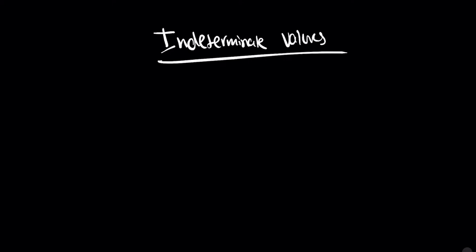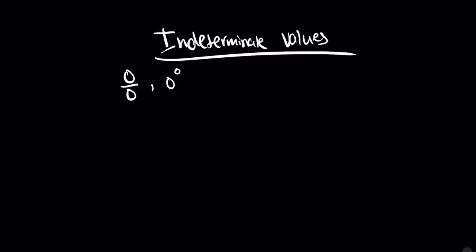So later on, when we talk about infinite limits, it will come in handy to memorize these different forms of indeterminate values. So I'm just going to title this Indeterminate Values. Okay, and now what are these values? We already know our first one, which is 0 over 0. And let's talk about another one, 0 to the power of 0. Plugging this in will also yield you an error of some sort.